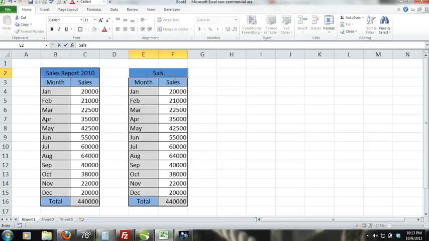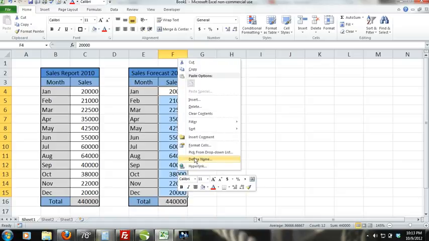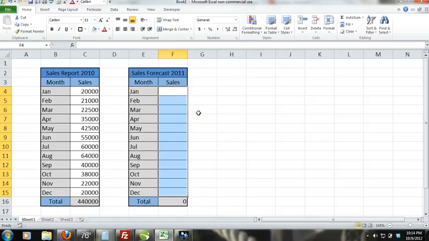Step 4. Select cells F4 through F15. Right-click and select Clear Content to empty out the content from the copied cells. Step 5. Activate cell F4. Type in the equal sign and then select cell C4.